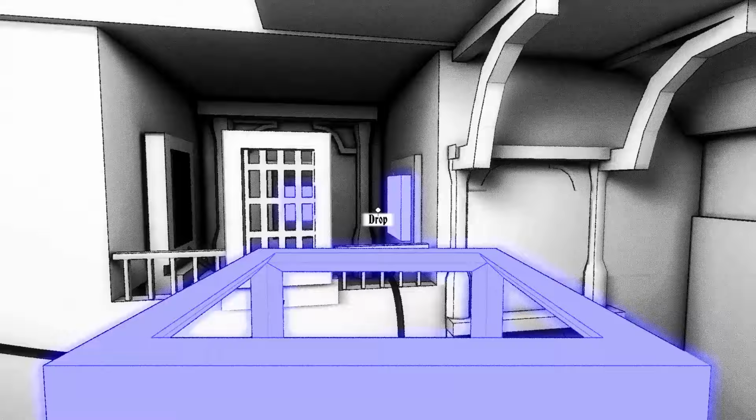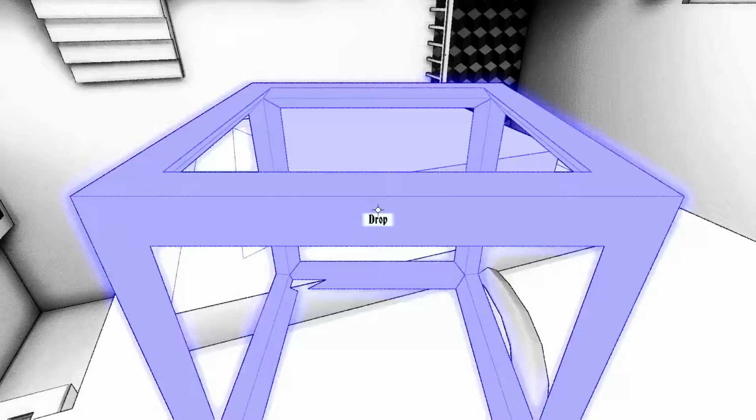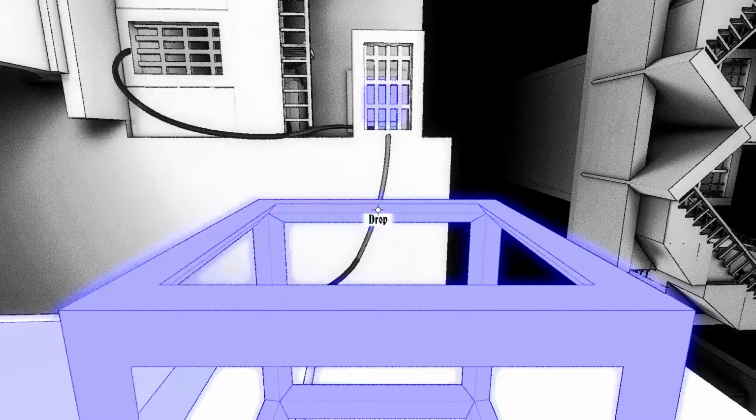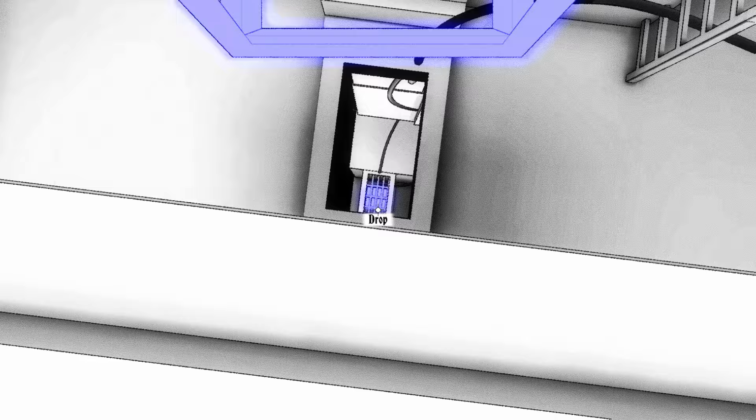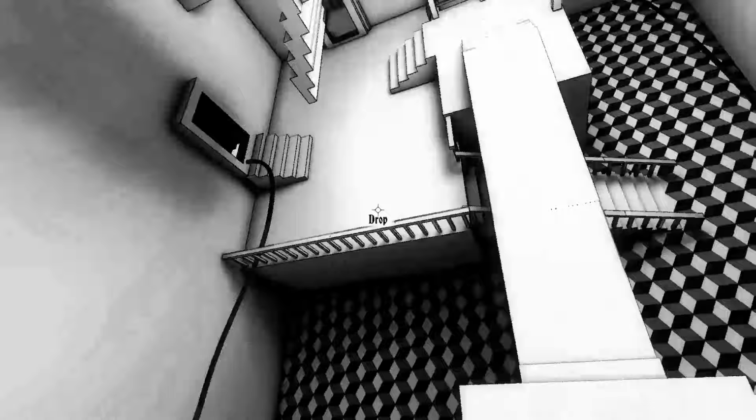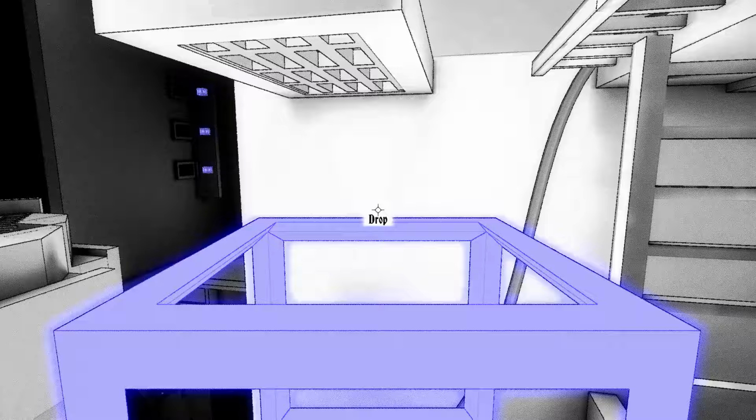And, well, the only place we can really go is this direction. And as you'd imagine, this opens that gate there. So I thought, well, how are we going to do that? What we can do, though, is drop through here. And as you can see, that will send us all the way down here. The only problem is, okay, what do we do next? Well, we can go down here and put the box on here. If I want to drop, there we go. But now what do we do?